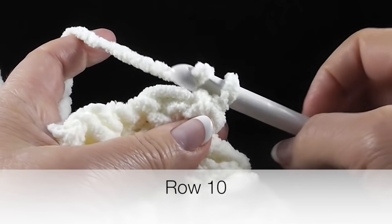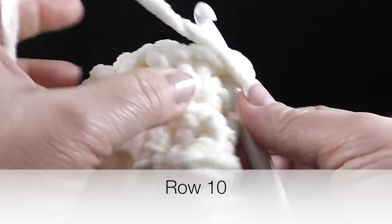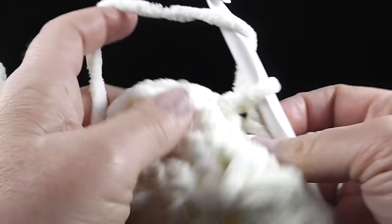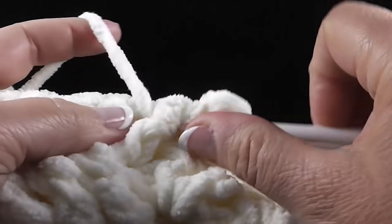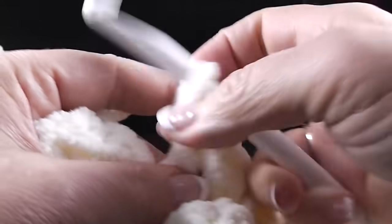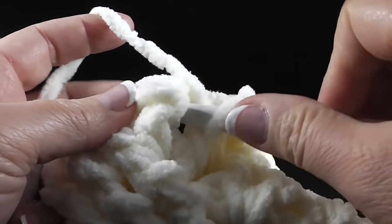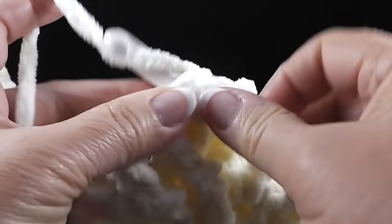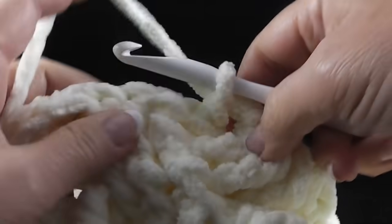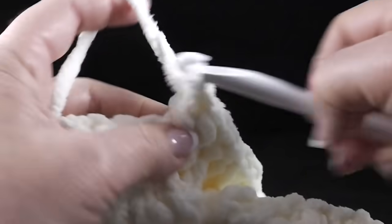Row 10 begins in the same way with a chain 2, and then we're going to work those 4 wattle stitches. So go ahead and work those. After completing those 4 wattle stitches, we come to the large cable, and this is very much what we did on row number 6. We're just going to work 3 front post double crochets, and then we work a half double crochet in the top of that half double crochet right in the center of the cable, and then 3 more front post double crochets.